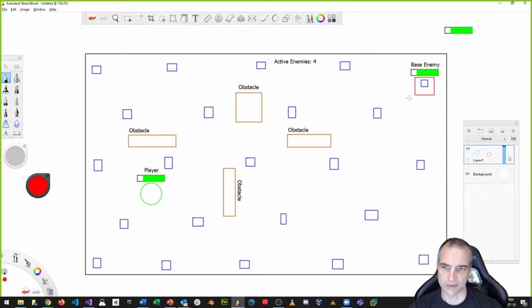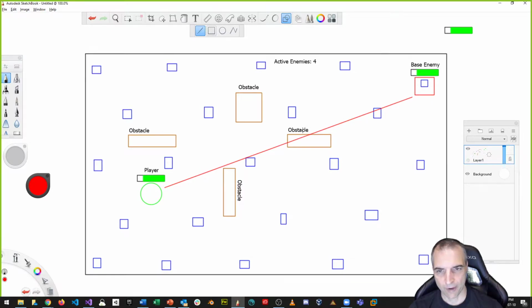Again, it'll be a debug color like green eventually, but for now it's going to be a red ray. Okay, so if I cast a ray, let's say approximately from the middle of the enemy to the middle of the player, let's do it from this corner for now. And let's use a straight line as opposed to that really weird wiggly one that I forgot to turn on. And the question would be to you, do I have line of sight? And the answer should be no. Why? I'm passing through this obstacle.